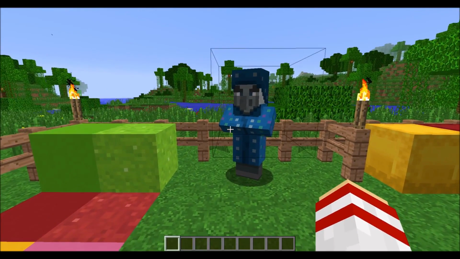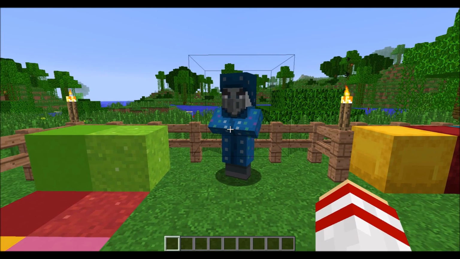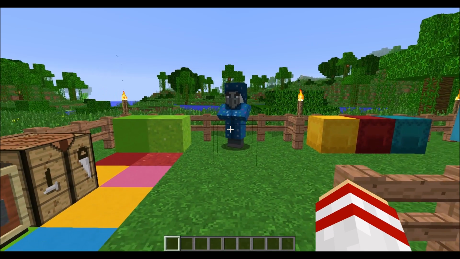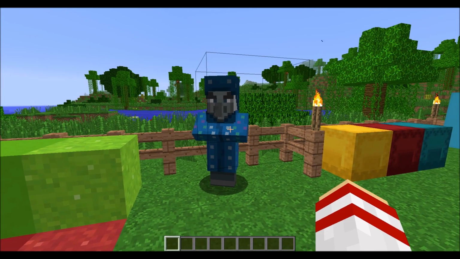Moving on to the last mob in this update, we have the Illusioner. Now the Illusioner doesn't currently do much. It can inflict potion effects on you, but it's only spawned using the /summon command. I will have a separate video showing you how to do that coming very soon.